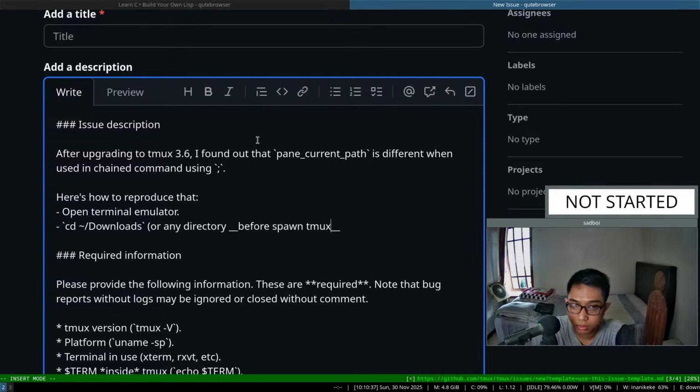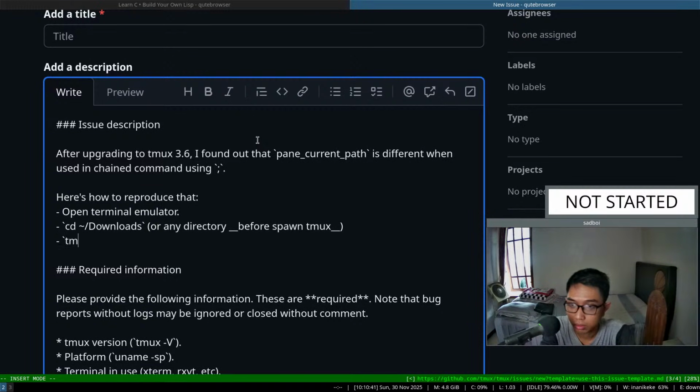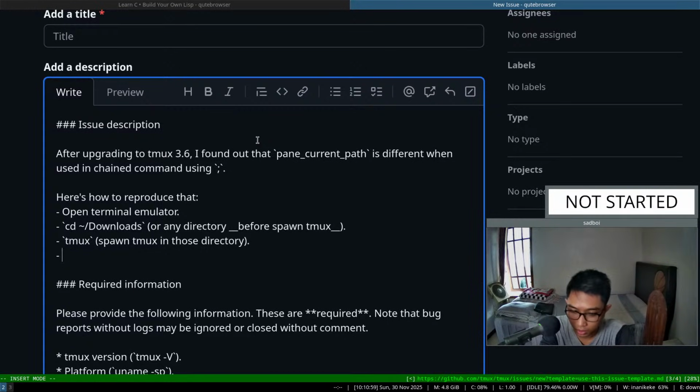Before spawn. Directory. And then document. Other than there's not current.